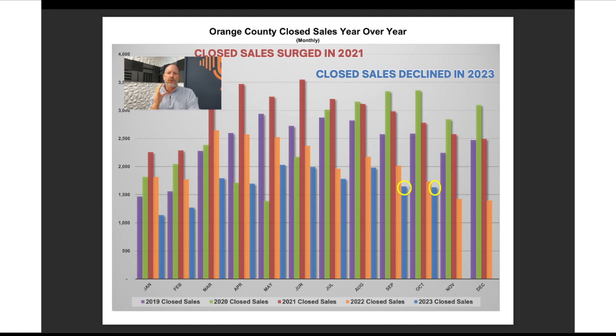Then on the blue for 2023, you can see across the board that transactions subsided even more. Despite ongoing trends, closed sales in November and December this year are anticipated to be lower than that of October. Specifically, November this year recorded 450 fewer transactions than October. This usually goes on, but it was quite a big difference. So I would say that the December market will probably decline a little bit more as far as closed sales as we really get the numbers and start heading into January of 2024.